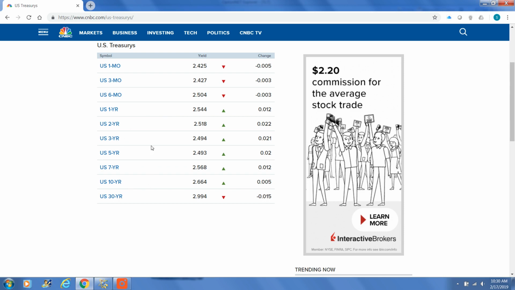But if you look at the entire curve, you see the 1 month, the 3 month, they're not moving anywhere. The Fed funds rate is a range of 2.25 to 2.5. It's currently trading around 235, 240. So the 1 month, 3 month, this is where they're going to stay. 6 month, you get a little premium for being 3 months out. And that's it. We're going to sit here until the Fed gives us indication on its next move. So the Fed completely controls the short end of the curve, and the short end influences the long end.